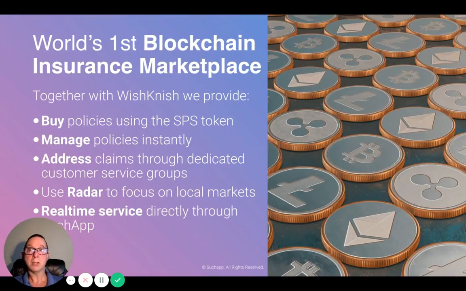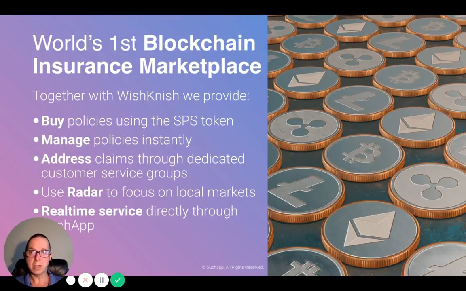So it is also the world's first blockchain insurance marketplace. Together with Wishnish, we've built a strategic partnership that will allow people to buy policies using the SPS token. You'll be able to manage your policies instantly. You'll be able to submit claims, and this could be for homeowners, car insurance, or life insurance, any type of insurance that a company wants to provide through the Suchapp application.